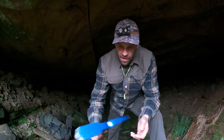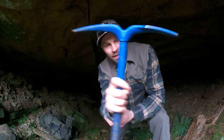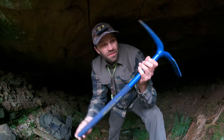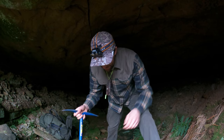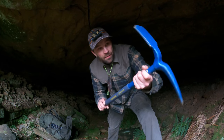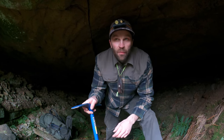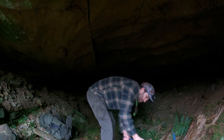So today I have brought with me a heavyweight piece of kit. Look at that, it is a rock pick. So one end we've got more of a sort of trowel shape, and then the other's a spike just for sort of levering up any rocks or anything. But this is definitely something you would never carry for bushcraft unless you were doing something stupid like this. And it's perfect really for in here, because obviously with this end you can actually dig quite a lot. It's just like a decent shovel really. So I am gonna dig out a section here and just try and make just a flat enough bit to sleep on, that's all. So first of all, let's get stuck in.